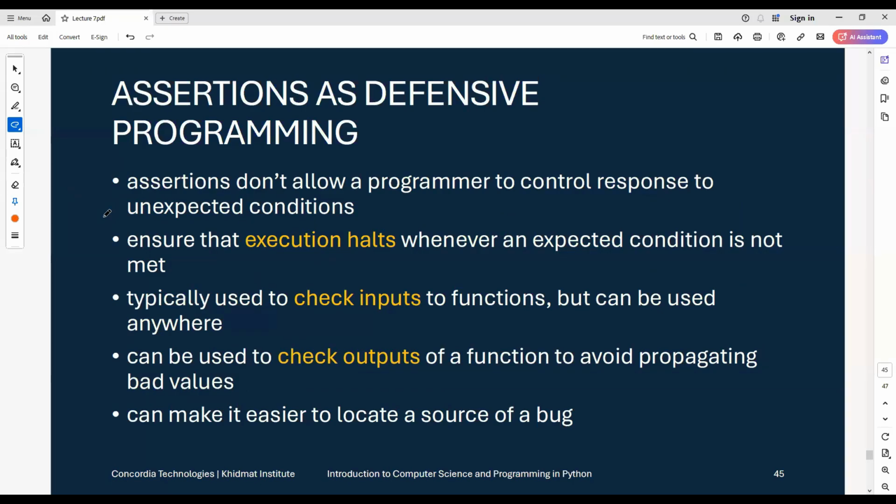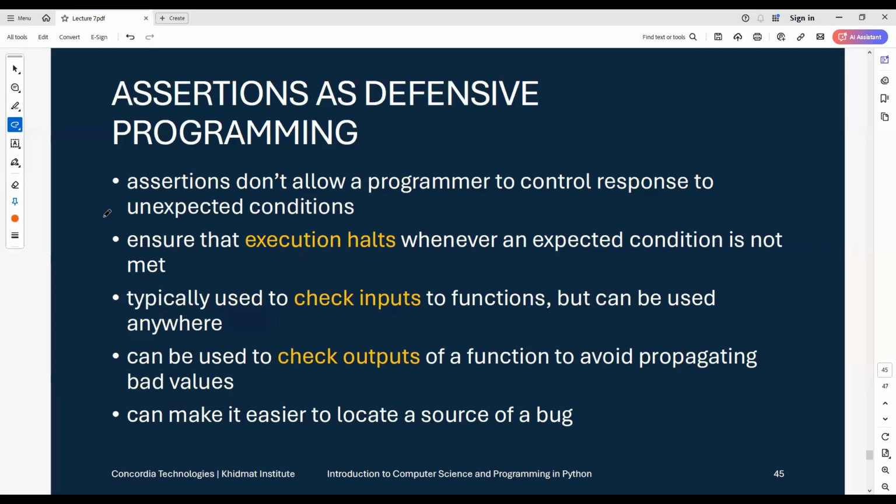They halt the execution of the overall program. The program ends right there, and the user would not be able to give any bad input or move forward with the program. They are a good way to check the inputs to functions, because the function would not be able to work if the input is not of the specific data type or within the range that the function expects to be able to perform the rest of the implementation.